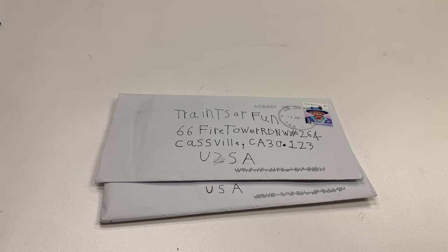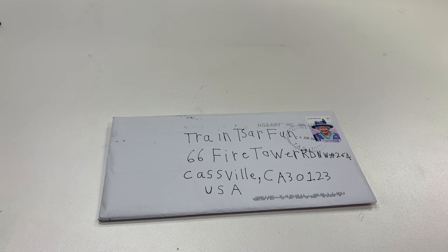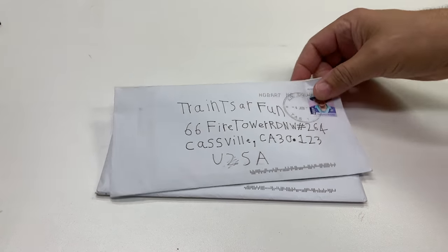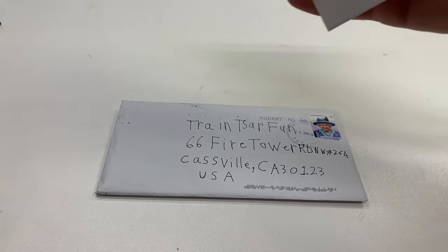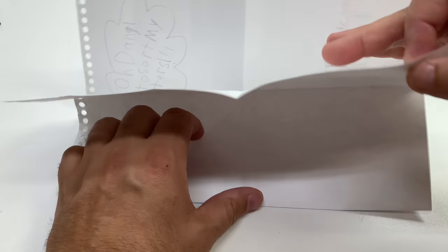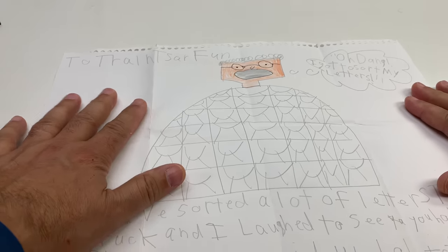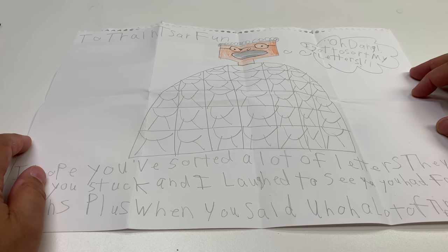So we got a couple of letters from, it looks like, the New Storyteller. I'm thinking this is New Storyteller, but we will see here. I'm going to open these up. There's two of them. They came today in two separate envelopes. Let's see what we got here. Like some art paper or something. Oh my goodness.